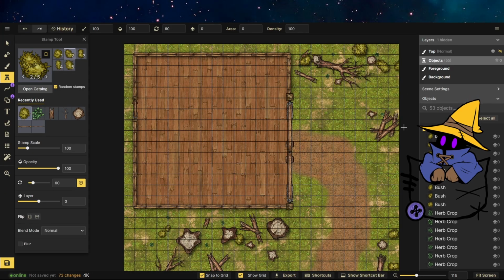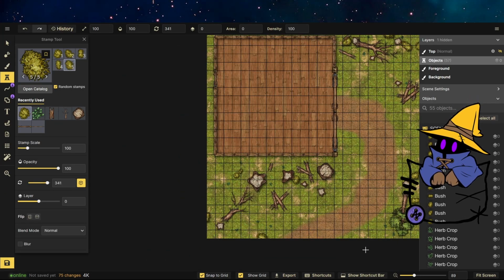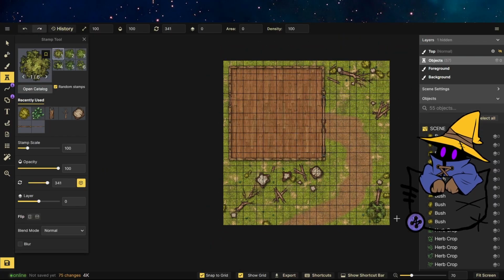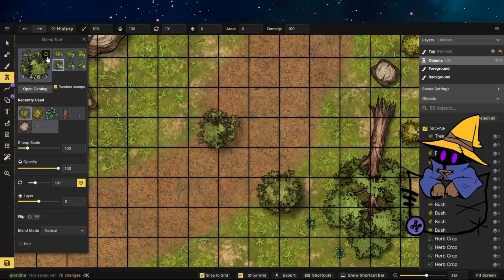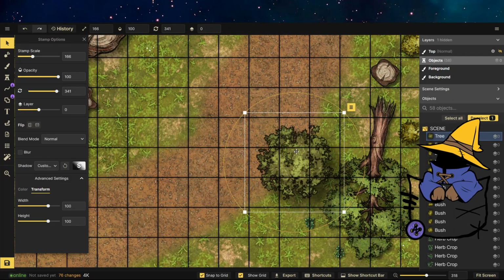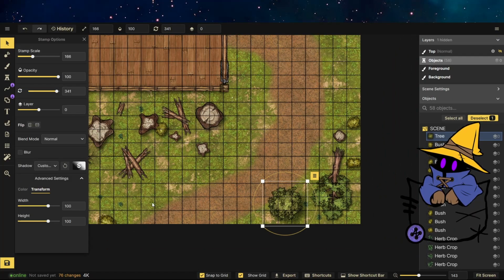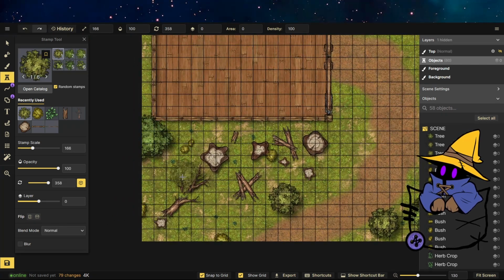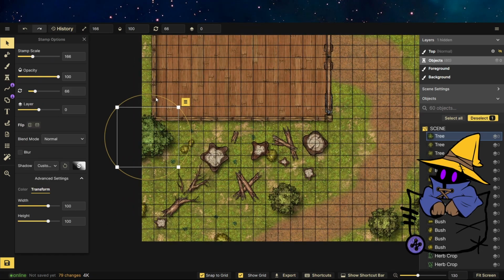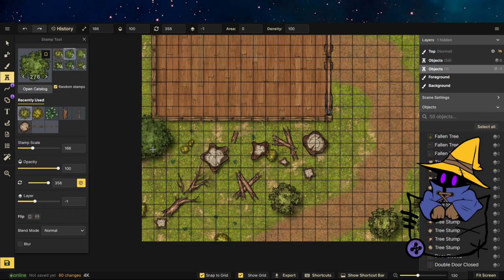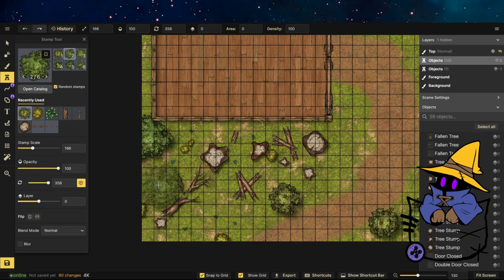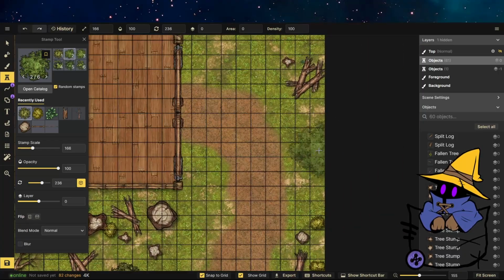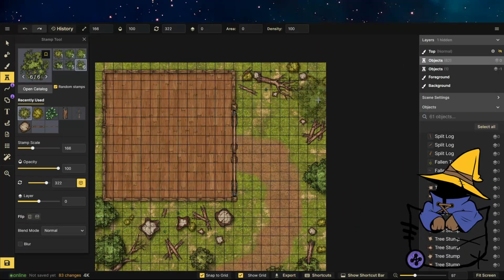You want to put them on the grid. Snap to grid is a nice option, but you don't have to use it. It just automatically puts it on the grid in a pleasing manner. So we'll go ahead and grab the trees. And what I usually do is I set the trees in the middle of a square. That's because I use dynamic lighting, and I like to use a circle for the middle of the square to represent the trunk, so they can't see past the middle square.